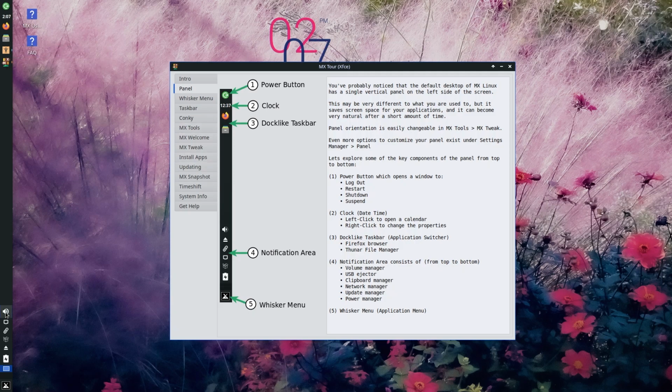And below we have your volume, your Ethernet, your... I'm not sure what this is. Let's click and see. Oh, this is the clipboard. That's very good. Clipboard is always a fantastic thing to have. This, I'm assuming, is your software. Oh, this is your updater. You also have a button to unmount disks and your battery shows up. And these, I believe, are your workspaces. Very cute. And this is your start menu. I'm not going to click on it, but we are going to be going through it in just a while.